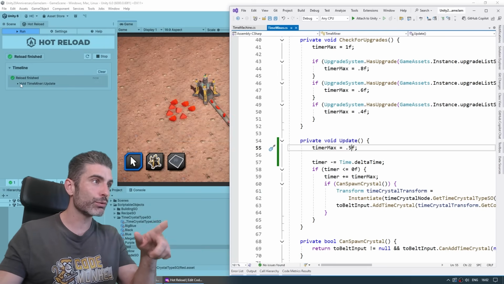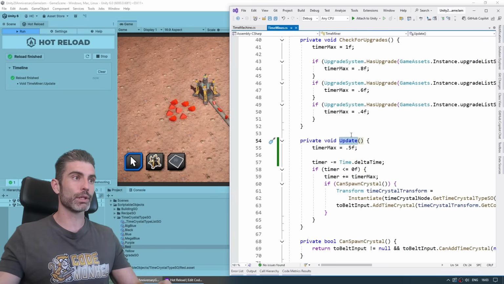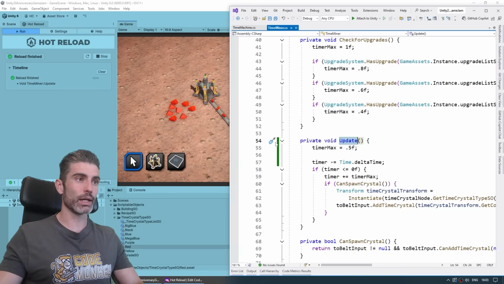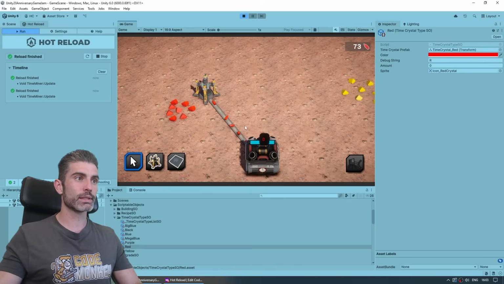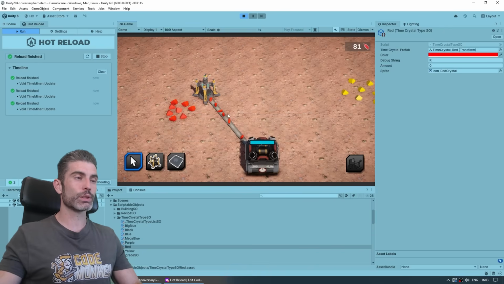It finished this function, the void time miner update, which, if there it is, I'm on the time miner class, and I've got the update function. And right there, the time to mine is already updated. So I can modify this into something, put it really slow, it updates, there you go. Now it is taking quite a bit of time between each mining crystal. Put it really tiny, and there you go, now it mines quite a bit faster.